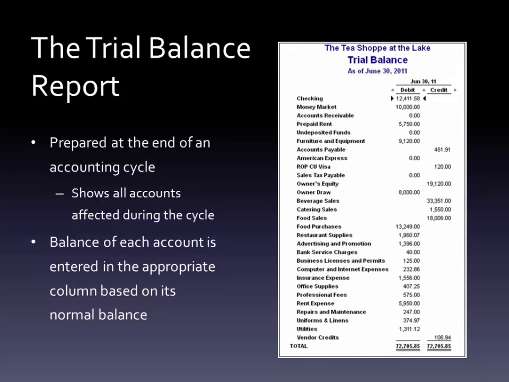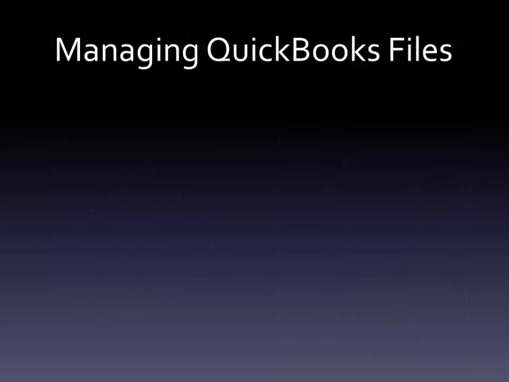So we take all of our debits. This is one of the only places that you'll see debits and credits in QuickBooks. Debits all the way down, credits all the way down. Those two should equal. Trial balance, isn't that just like your little sheet of paper that's just for your notes, pretty much? It's not really real important, is it? It is important. It's not a financial statement per se, but it's a good way to make sure all the accounting's right. And it is a report in QuickBooks that you can pull up and see, like, are the debits and credits right everywhere.